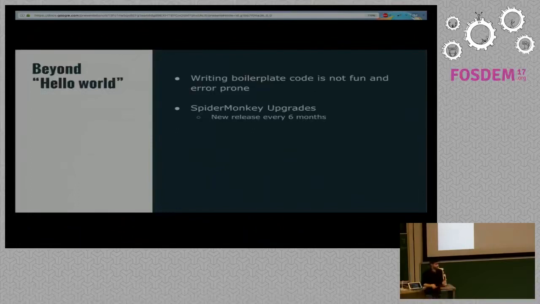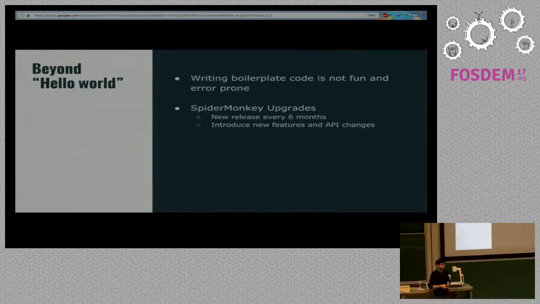There's a new release every 6 months now, and each new release brings some awesome features, but also brings API changes, and your code will break. So you have to update your thousands of bindings and all the argument checking, conversion, etc., to work with the new version. This can be quite time-consuming when you want to upgrade. This example was quite simple, but when you're working with more complicated stuff like asynchronous code or multi-threading, you have to get a deep understanding of how SpiderMonkey works internally if you don't want your code to crash.